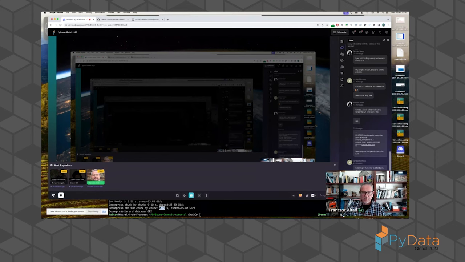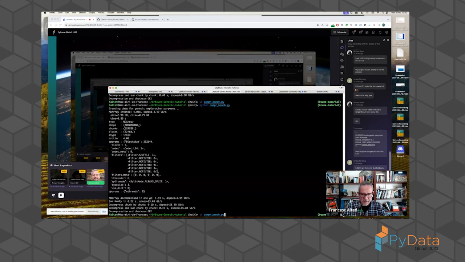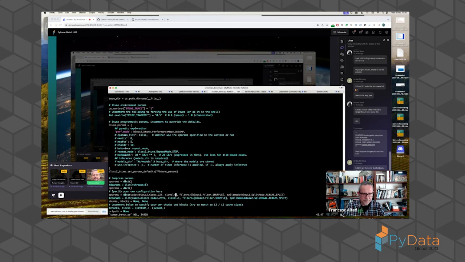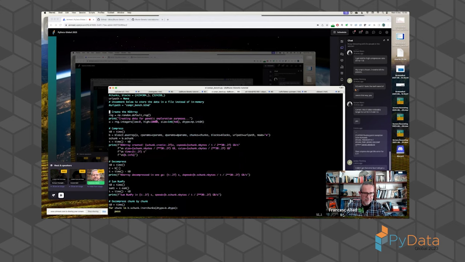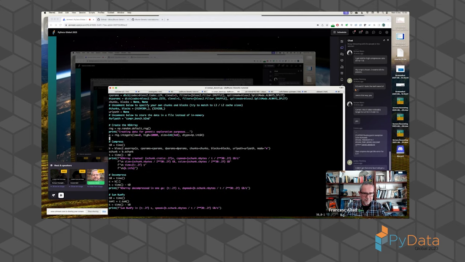That's normal. Maybe you can alleviate that by just reducing the size of the array, which is around here. So here is the size of the array. You can reduce it 4 times by replacing this 4 by a 1. You can continue doing the exercises. This is going to take just 1 GB instead of 4. Okay.